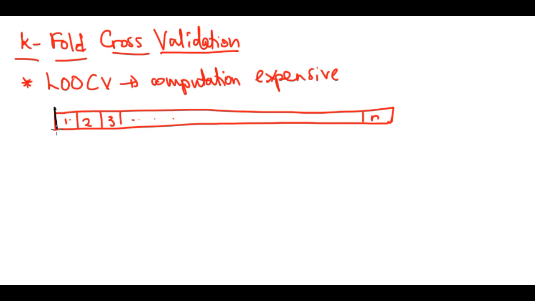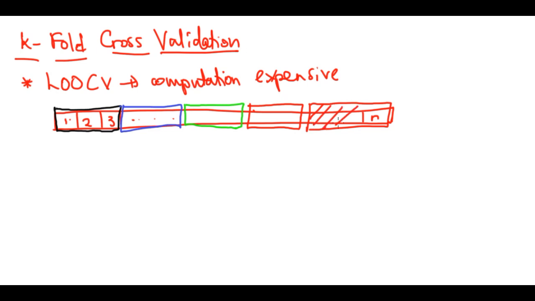So we're going to have group number 1 there, and then we divide, this is going to be group number 2, and then we are going to have group number 3, and then group number 4, and then I don't have another color, so I'm just going to do this. Let this be group number 5. So we've divided this into k equal to 5 groups. Usually they are of almost similar sizes.